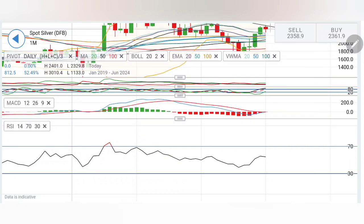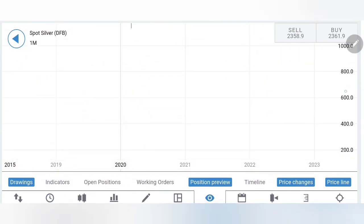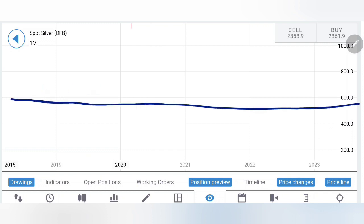Now, having seen the charts and indicators, it is time to define the levels and strategy for next week. If you want to learn the art of trading profitably, equip yourself with the right tools, techniques, and strategies. Join mentorship batch 19 starting on February 6th — reach out for more details; my Telegram and email IDs are mentioned in the channel and video description.